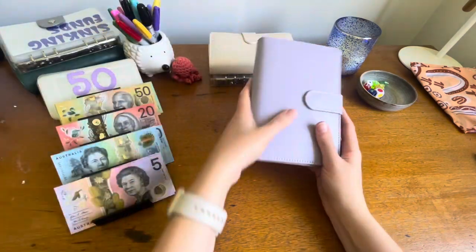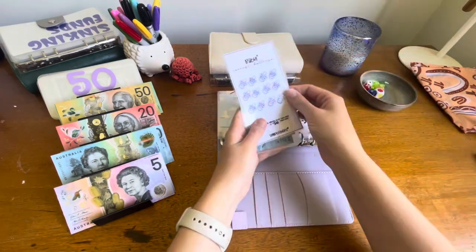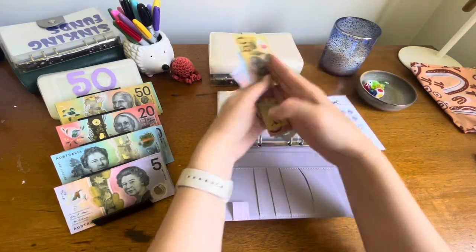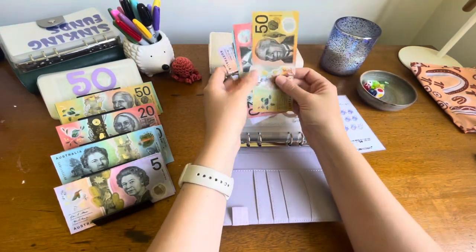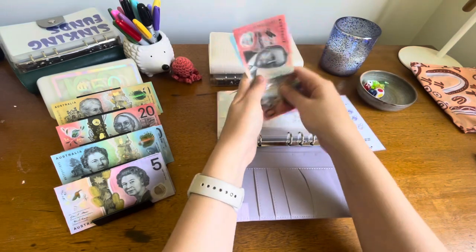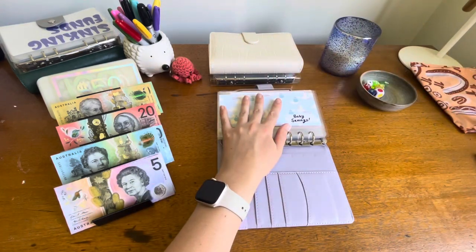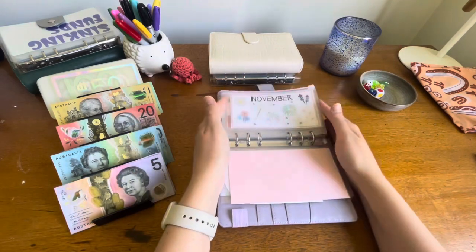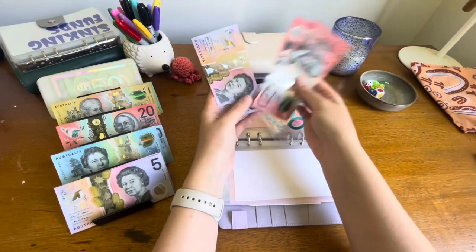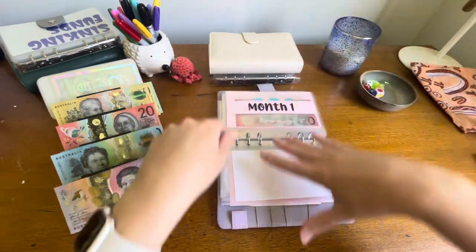Next we have the Future Baby Fund. We have $500 in the bank — $550, $570, $580, $585. So I'll take another $50 — that's $550 in the bank. And then for Future Maternity Leave: $2, $3, $350, $395 — so we can't do anything else in there. That's done.